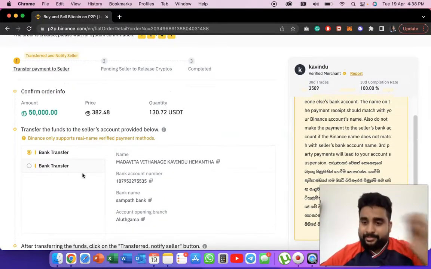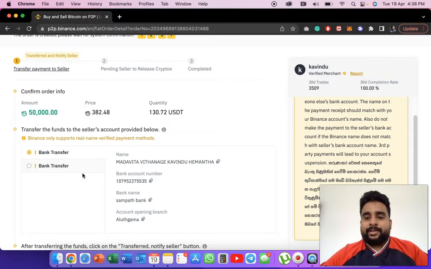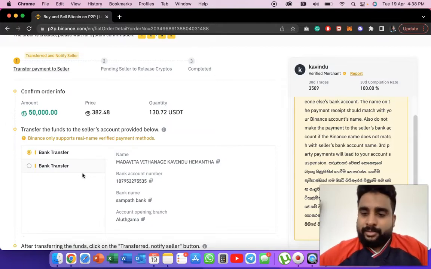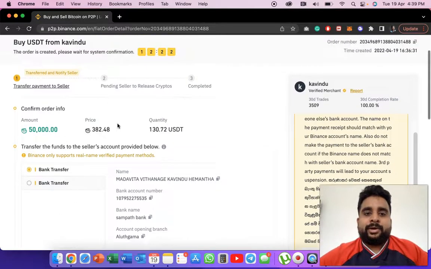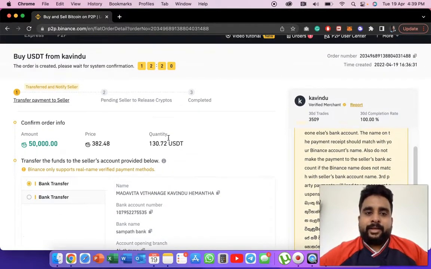You can drop a message to the seller, and you can say, look, I transferred the money. Just let me know once you have transferred back. And the sooner that they have acknowledged that you have sent the money to their bank account, they will simply click the done from their end. And once that happens, your money will automatically get transferred to you, and then you'll get a successful screen button.